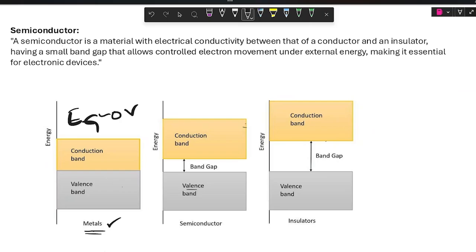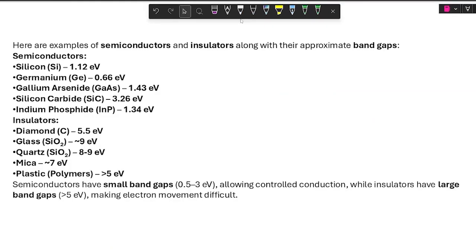But in the case of insulators, we say they are very bad conductors because the conduction band and valence band are far from each other. The band gap is very high for this. That's why we say insulators are bad conductors. But if you talk about semiconductors, the band gap is not as big as insulators and not as small as metals either. So from this we can say that at times it can behave as a metal.